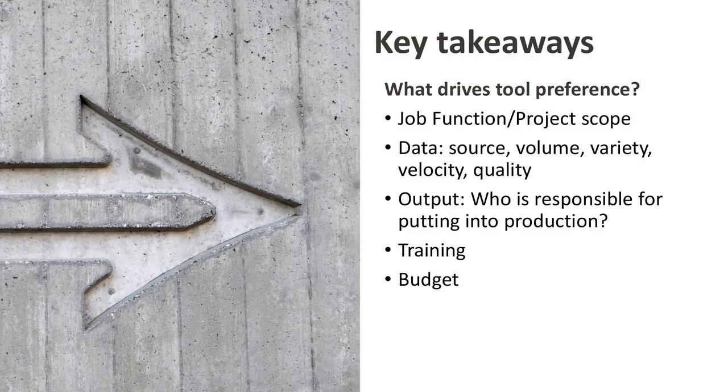one last thing to keep in mind is budget. And this came up in our conversation about those Fortune 500 companies. If you're working in an organization which simply can't afford to pay for proprietary software, then there's really going to be an encouragement to use those who have open source and freeware as opposed to proprietary software, unless you can make the business case otherwise. Well, that's really been all the analysis for now.